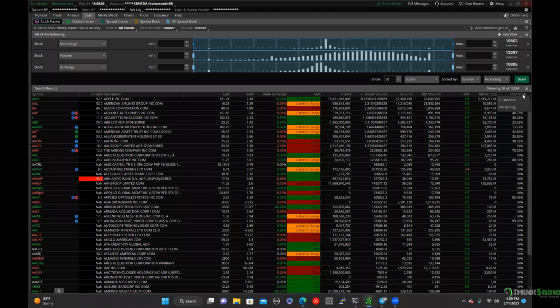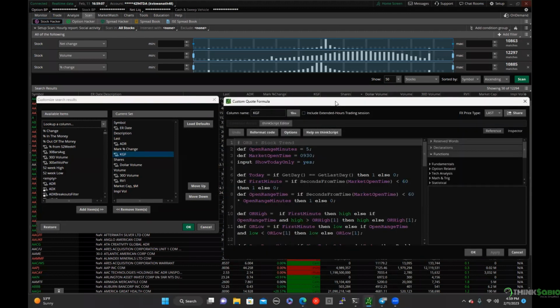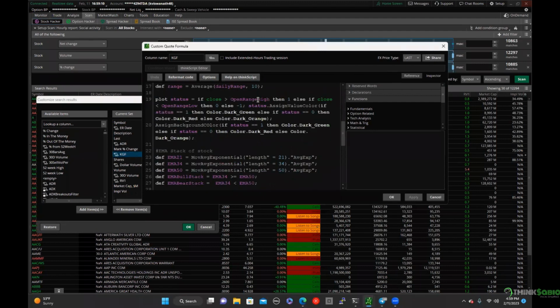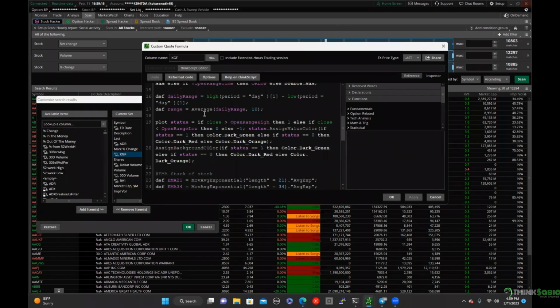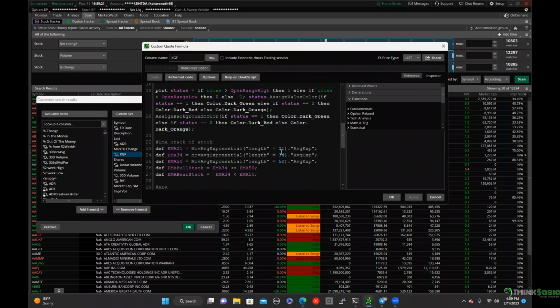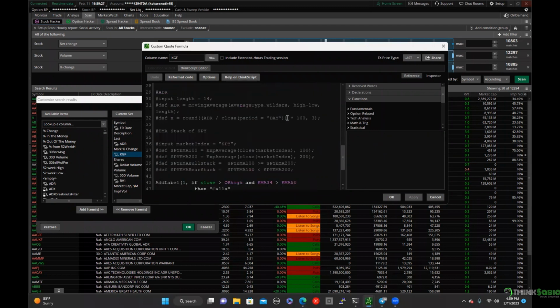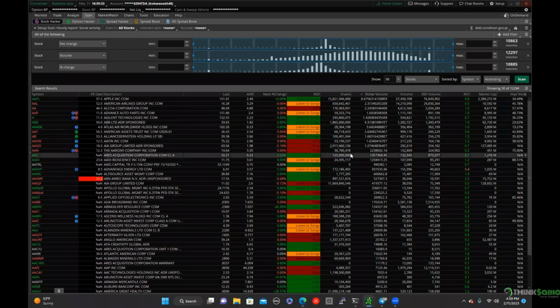But basically, if you click here and click customize, this is something that I wrote a year or so back. I think this is KGF Lite because I've disabled the S&P 500. But basically what it does is it will look at the EMA moving average crossover, 21, 34, 50, and the time frame is 10 minutes. Based on the crossover, it will tell me if a stock is in an uptrend or in a downtrend. If a stock is in an uptrend, then it will tell me to buy calls like this. If a stock is in a downtrend, it will tell me to buy puts.